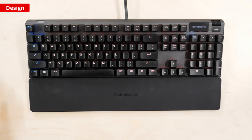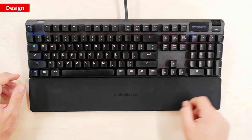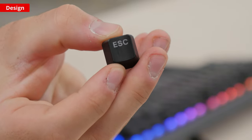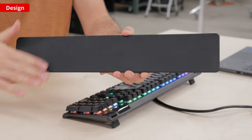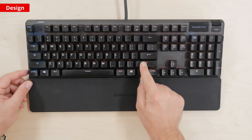The SteelSeries Apex Pro is very well built. It has a plastic chassis and aluminum base plate that feels very solid. It has great ABS double shot keycaps that feel durable too. The rubber magnetic wrist rest is also well built, but it is a dust magnet. The stabilizers are pretty good. There's a slight rattle to them, but it's not too noticeable.